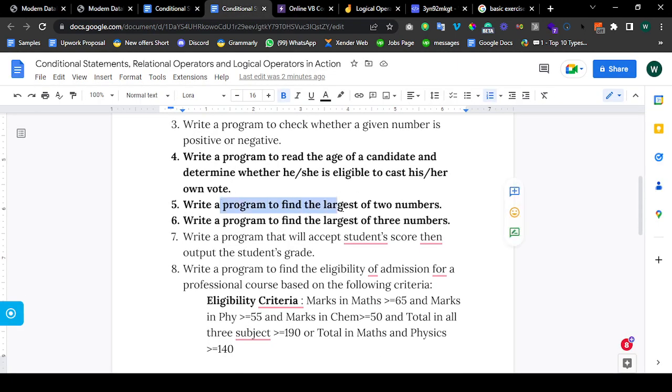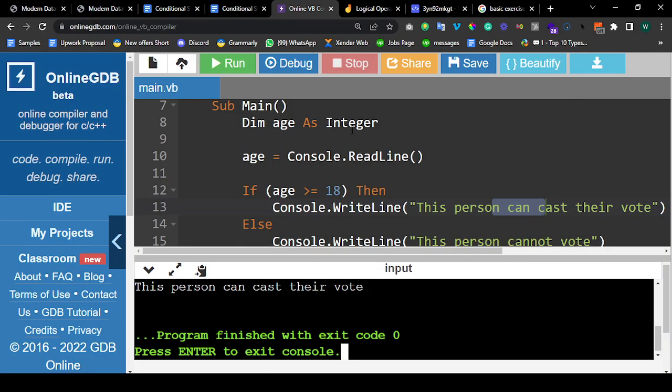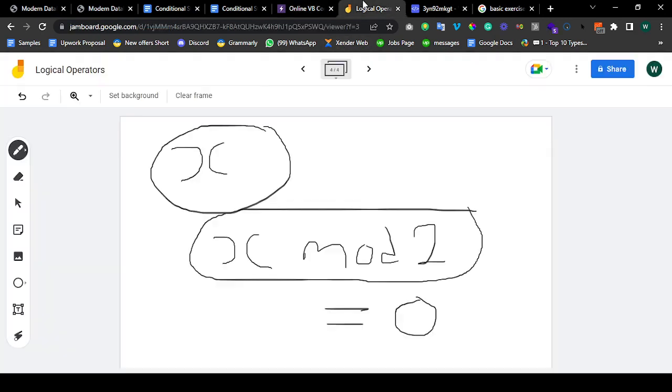Write a program to find the largest of two numbers. This one is very straightforward.